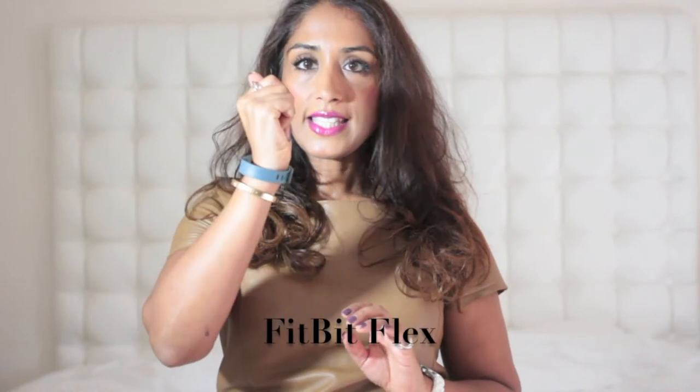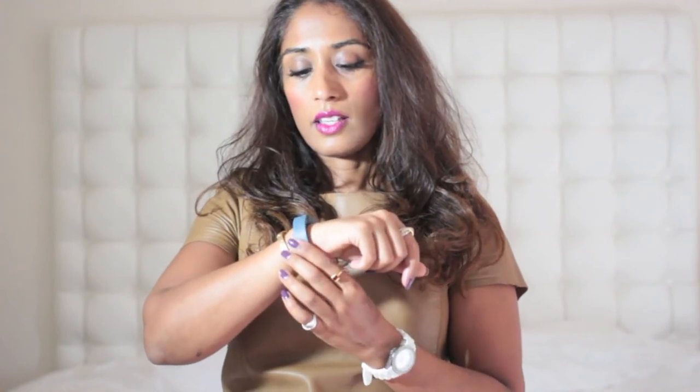September has been the month of me trying to get back into fitness, so I got one of these — it's called a Fitbit Flex. It's a band you wear around your wrist — I got mine in blue — and it monitors your activity levels. You sync it with your phone or PC and you can set daily goals like step count or minutes of activity. There are evenings where I'm walking around the house just to hit my 10,000 steps! It was about £70 so it wasn't cheap — I'm not sure it was the best investment yet but I'll let you know.